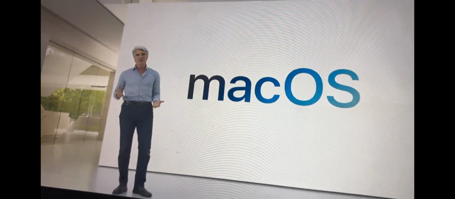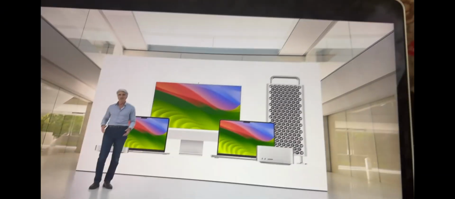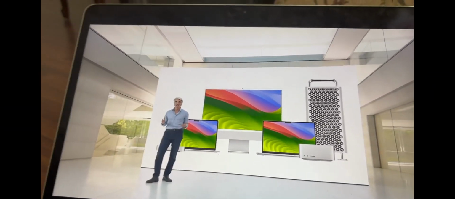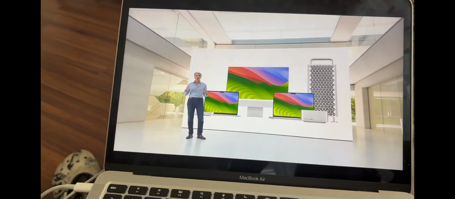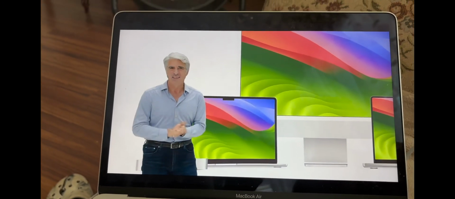The all-star combination of the power of Apple Silicon and the legendary ease of use of macOS have made the Mac more capable than ever. And we're so excited to take macOS to new heights and embark on the next chapter of our journey of productivity and creativity. But what should we call it?